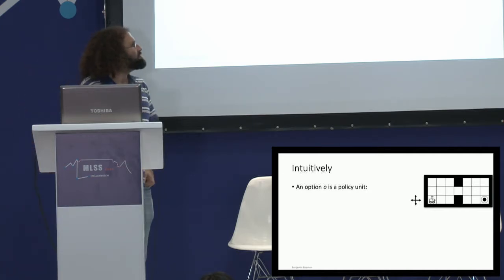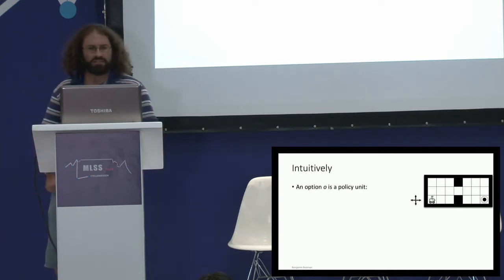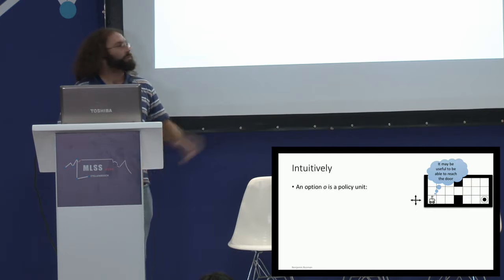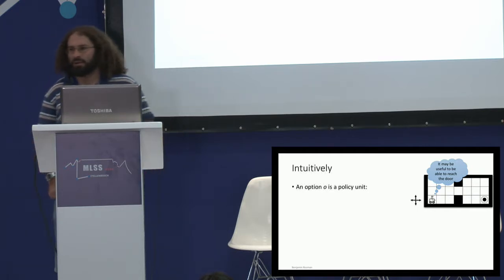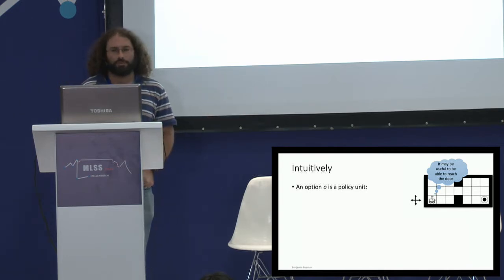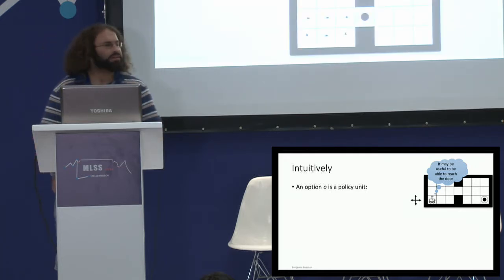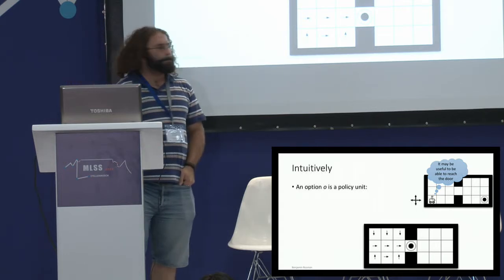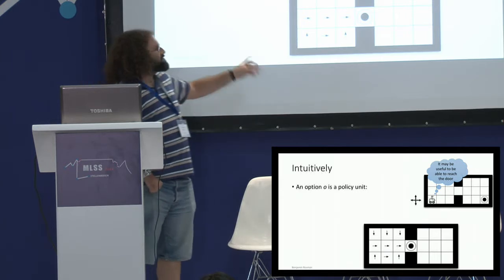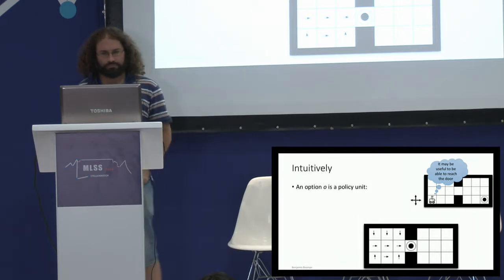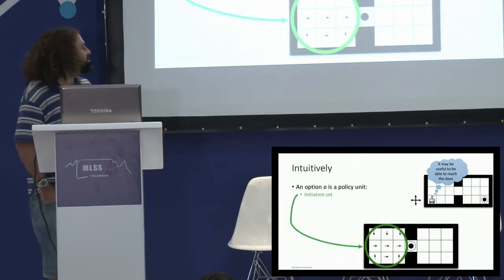So what does this mean? If we go back to the domain we've been talking about, we've got this little agent moving around some environment. Now you might decide that it's useful to be able to reach that door in the middle of the domain. Maybe being able to get to that door from anywhere in the first room is going to help me solve the problem. That seems plausible, because instead of having to make a few decisions beforehand, I can do one thing that'll solve half the problem for me. So what I would do is learn this option that says, wherever I am in this first room, this will take me to that doorway. In the way that we had a goal in the previous one, we can think of this as a goal in this doorway sense that is chaining these two problems together. So the three components that I mentioned, you've got this initiation set.